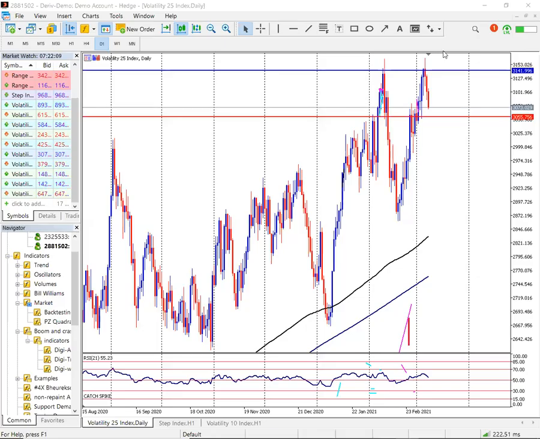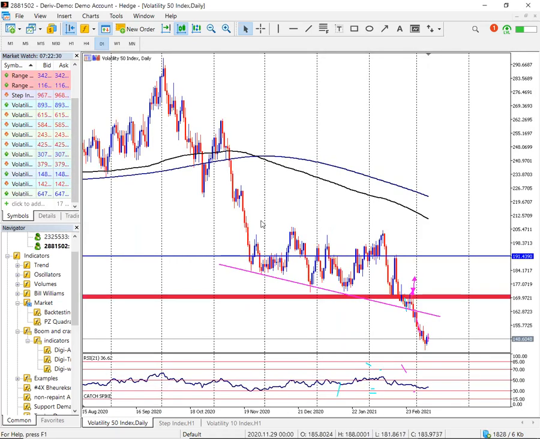Yes, can we check? I'm seeing that you're checking your support and resistance on the daily time frame. Actually, I've been checking higher highs, higher lows, and a lot of that on the 1 hour time frame. I'm planning to ride this long, so I was checking Volatility 50 this morning. Can we check Volatility 50 on the 1 hour time frame?